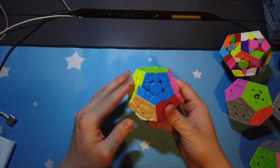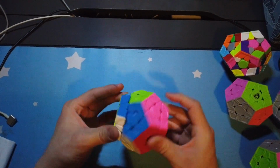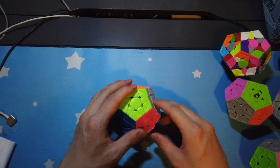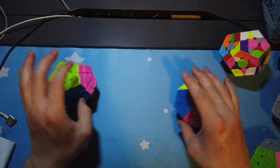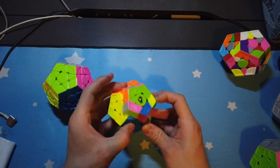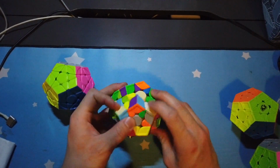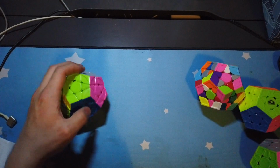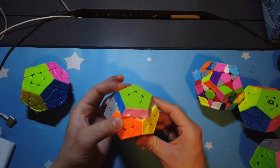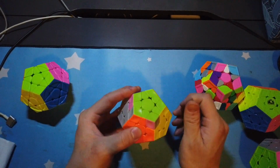I think the magnets are the perfect strength. I would probably say that they're just strong enough to have the Megaminx be stable, but not strong towards overwhelming. So I think the magnet strength is pretty similar to the Galaxy actually. Maybe the Galaxy is actually the tiniest bit stronger, and I definitely think it's probably the same as the MGC, and a lot weaker than the GAN. So keep that in mind when you're buying this puzzle in terms of what magnetic strength you're looking for.